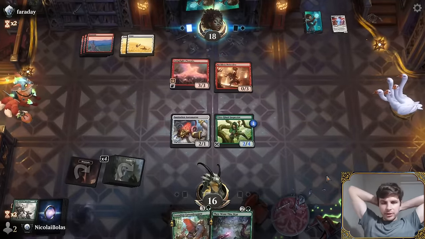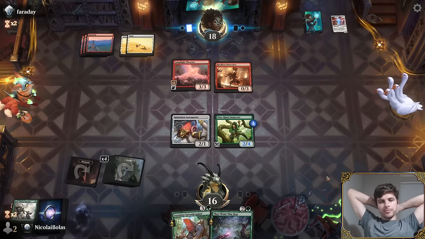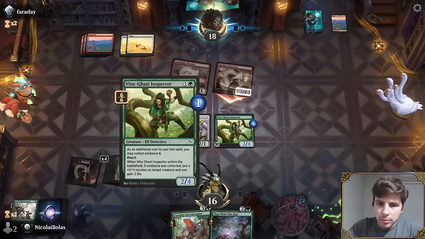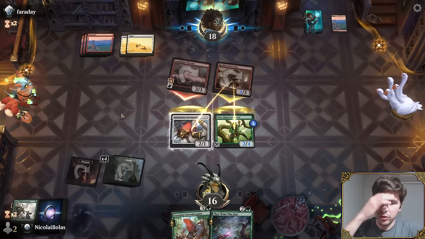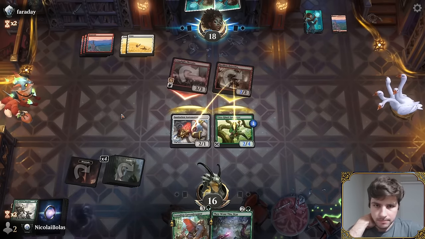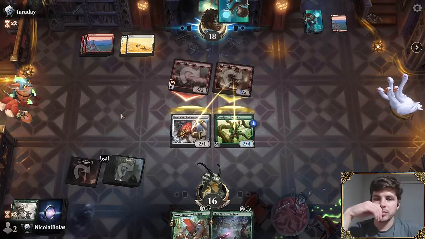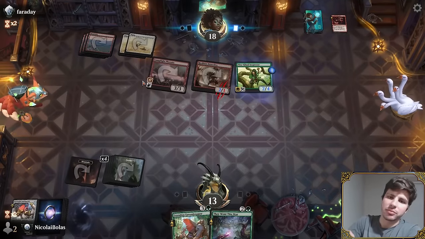Just gonna play it safe, get rid of their two biggest guys. The Lamplight Phoenix is gonna be a problem, but I'm just gonna accept that it's a problem. And I can block this with my 2/4 all day long, hopefully. Oh, now my guy can't block. That's pretty brutal.